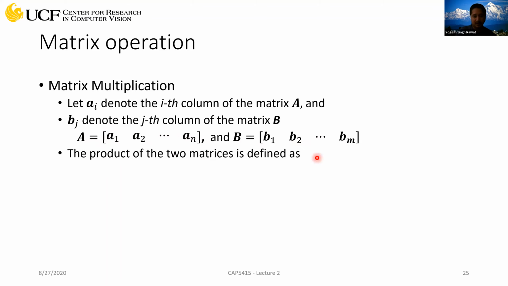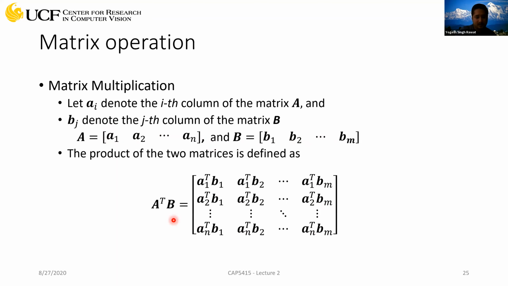Now, if you have to multiply these two, then you can simply take the transpose of the first matrix and multiply with B. So the resultant matrix will be, you just take the transpose of the first column and take a dot product and multiply it with B. Now what is happening is, earlier we saw that to get each element in a matrix, you have to multiply a row from the first matrix with a column of the second matrix.